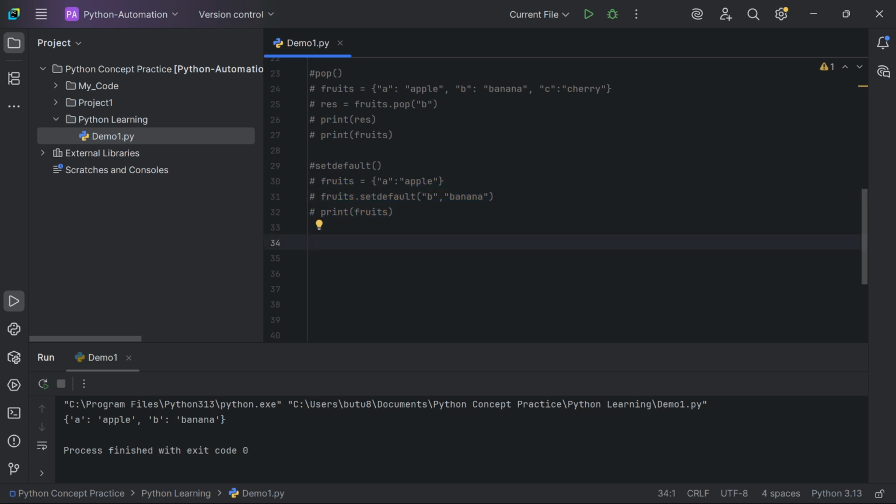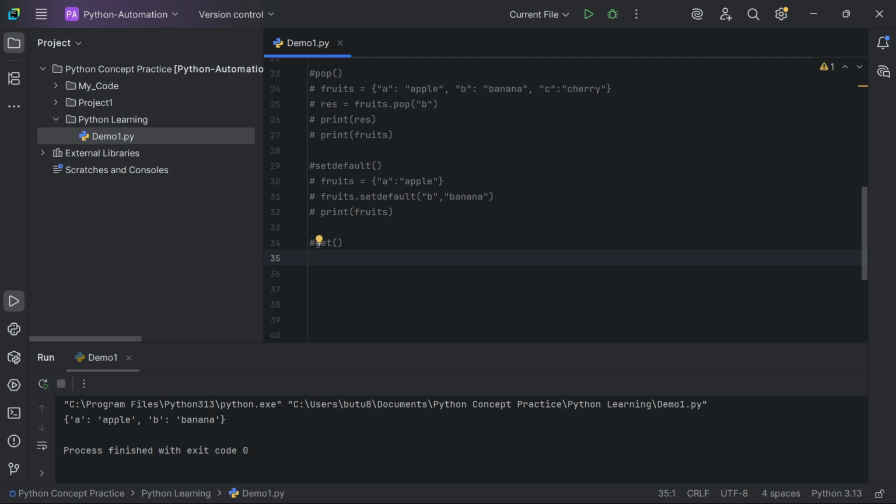Why are we using the get operation? Get is used to retrieve any value based on the key passed. Whatever key we pass, as per that the value will be retrieved. Let's take one example.